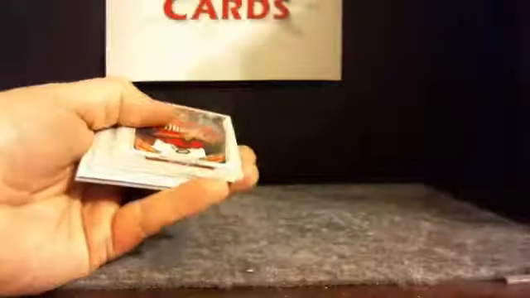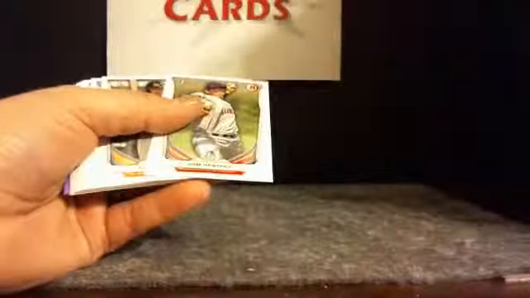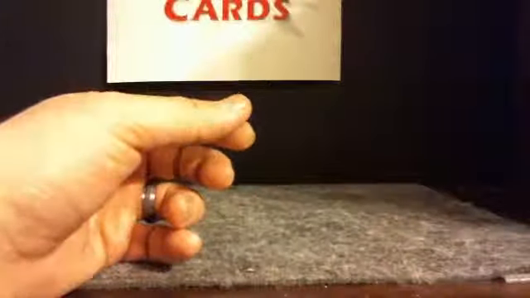And down to the last pack and last auto of the break. Good luck. Hope you guys have enjoyed yourself. I sure have. Been a pretty fun break overall. Kyle Schwarber, silver ice, and Carson Sands, base auto for the Cubs. And that is it.